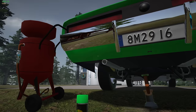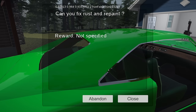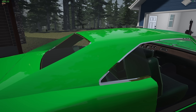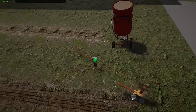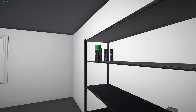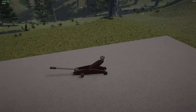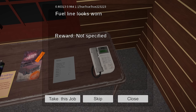Okay, that thinks it's on my car. What's wrong with it? There we go. Okay, we'll get rid of... Oh, no, we're going to put this on the customer paint shelf. There we go. Ta-da! I think we should be able to get one more job before we can probably go down and scoop up a car.